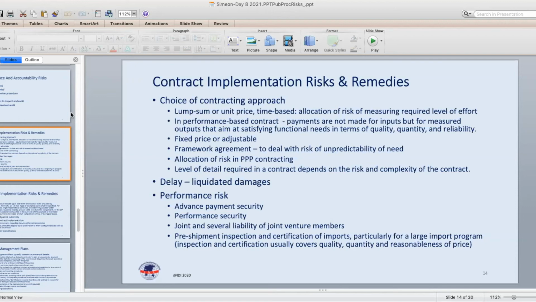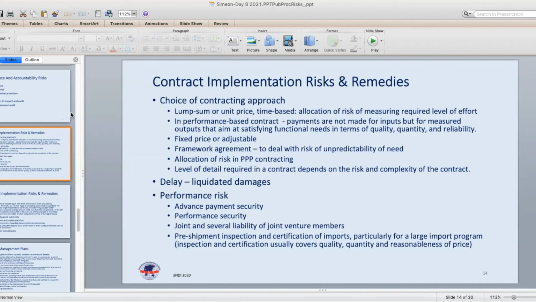The level of detail in the contract obviously should be correlated to the complexity of the contract and the risk that is involved in the contract. And I just want to say as a general caveat that this notion that it depends on the risk and complexity of the contract defines everything in procurement, in the sense that it defines the degree and intensity and detail of the planning and preparation that is required.